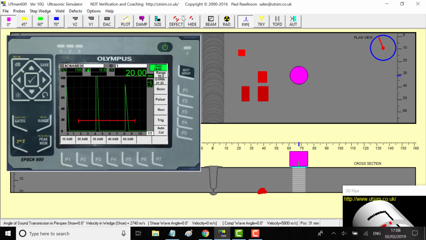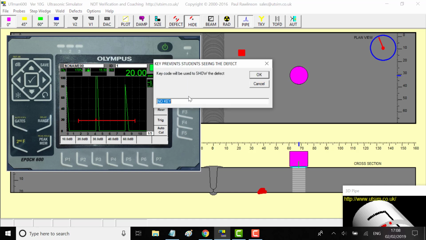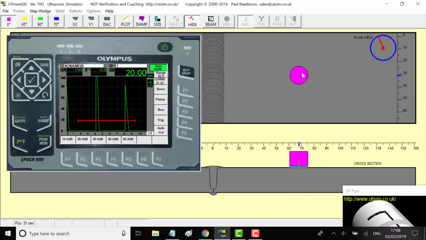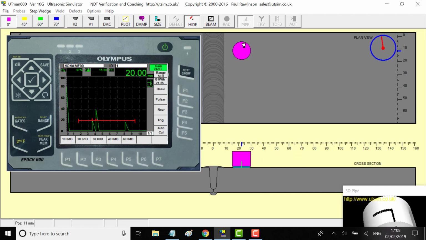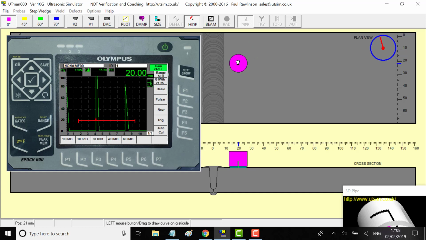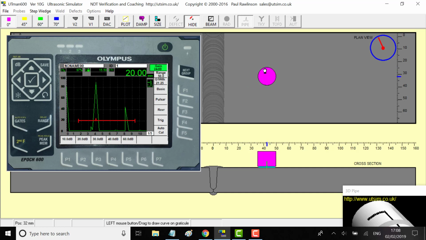and we can also hide them, give them a password, and now they're still there, but you can't see them. You can only detect them with ultrasonics. There's our first one. We can see it coming up on the A scan now. You can see it here. Then I think we've got another one about here. We can see it here.